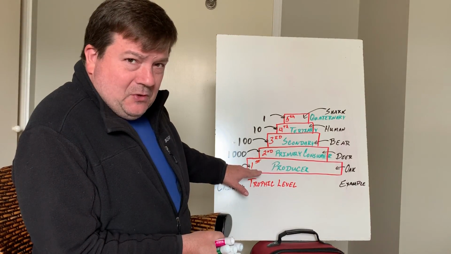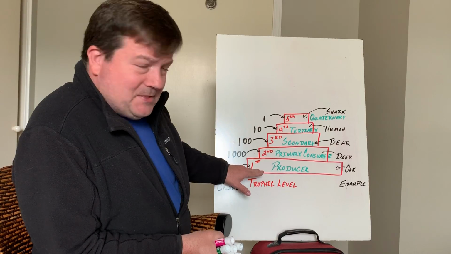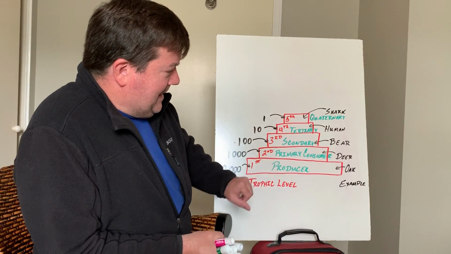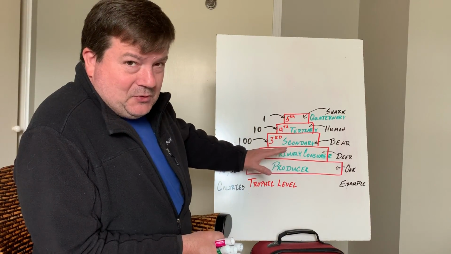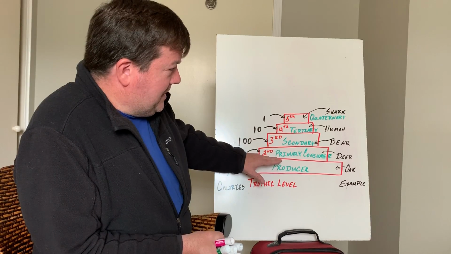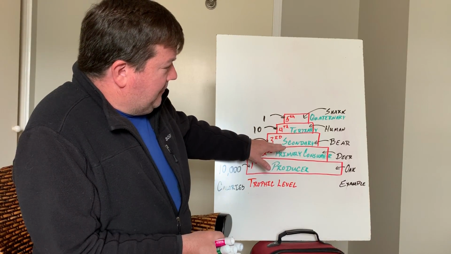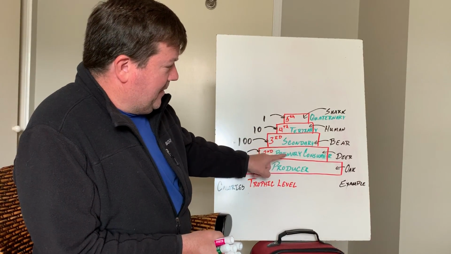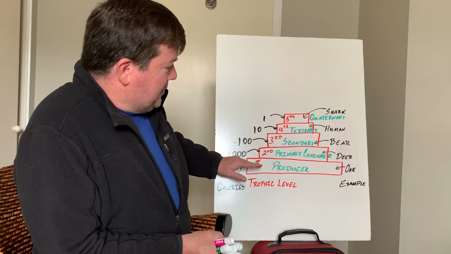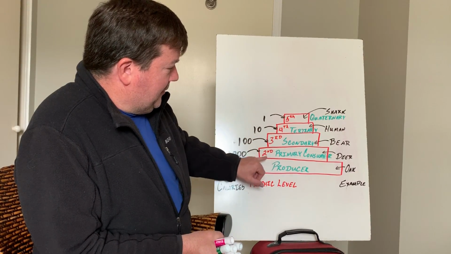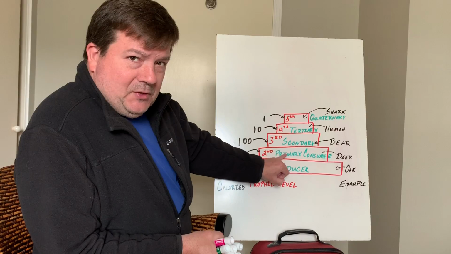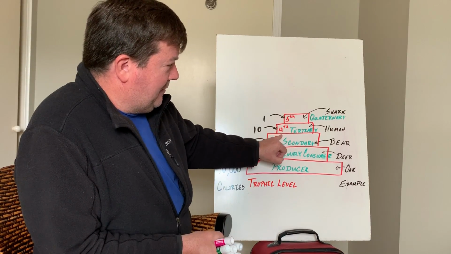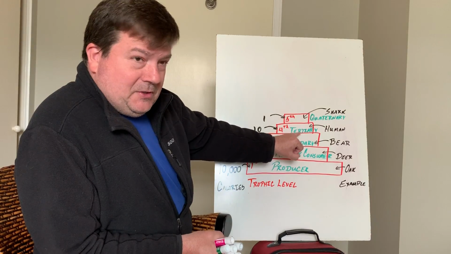The oak is on the first trophic level because it makes its food from sunlight. The second trophic level is your primary consumer, the one that eats your oak tree, or not your oak tree, but your acorn, your deer. Your third trophic level, or your secondary consumer, is going to be your bear because he eats your deer, which was the primary consumer that ate the producer. So you went from your first to your second to your third trophic level. Now notice, on your second trophic level, you're on your primary consumer. On your third trophic level, you're on your secondary consumer. On your fourth trophic level, you're on your tertiary or your third consumer.